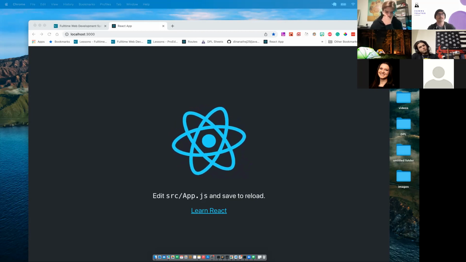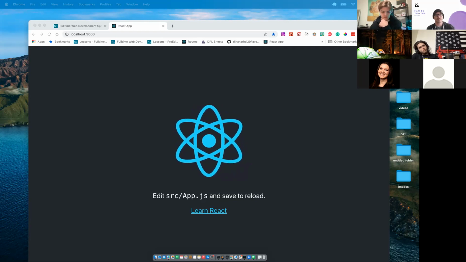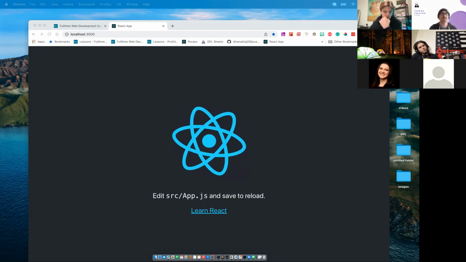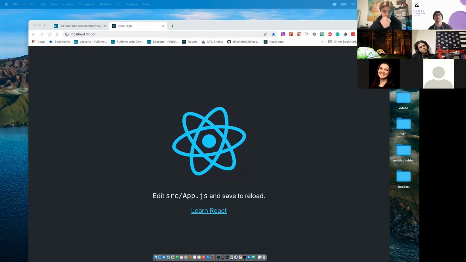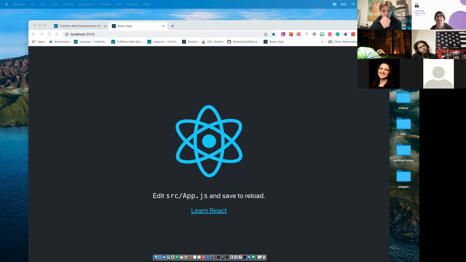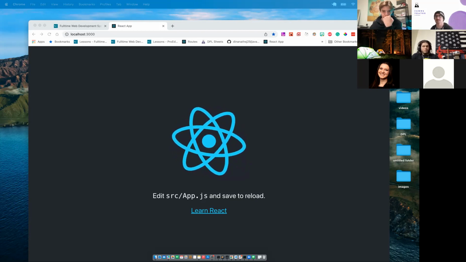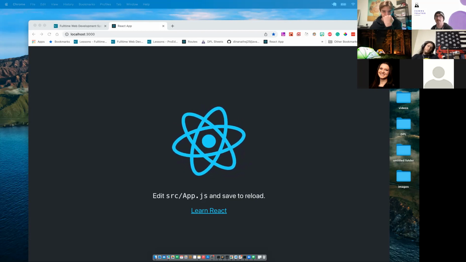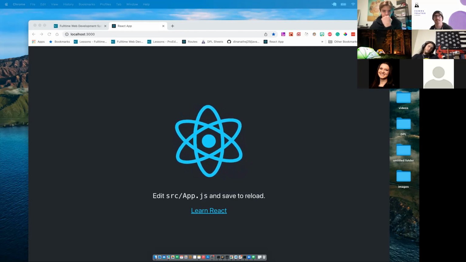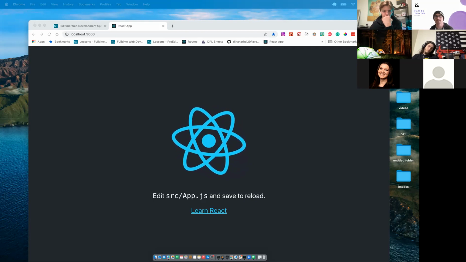Then yarn start. So those are those 3 commands. You create the project with yarn create react-app project name, then you cd into that, and then you run yarn start.